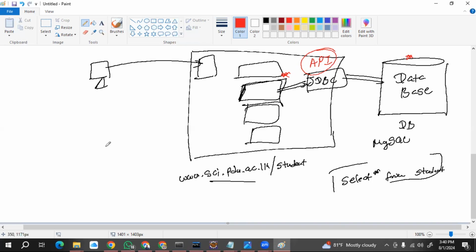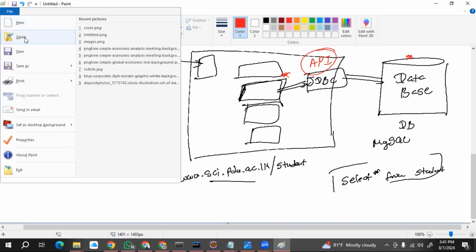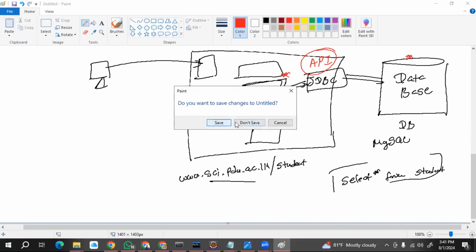Let's see how these GET, POST, PUT, and DELETE URLs, or the APIs, change according to the set of scenarios. Let's say we'll take a new worksheet here.